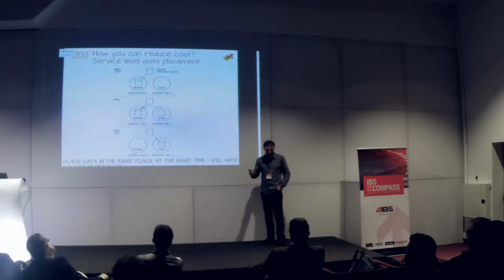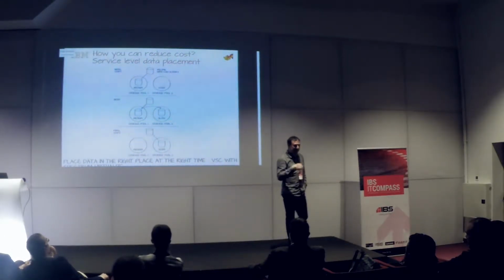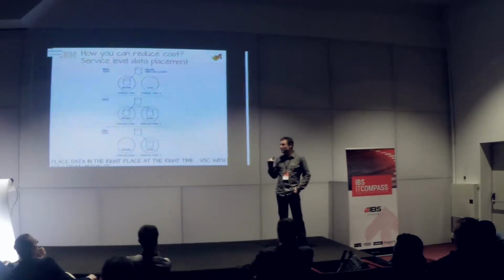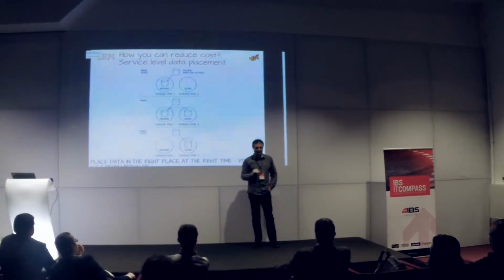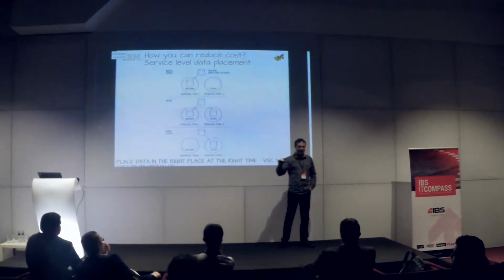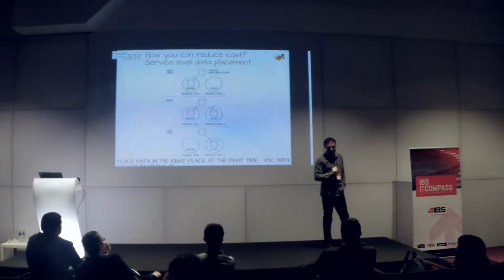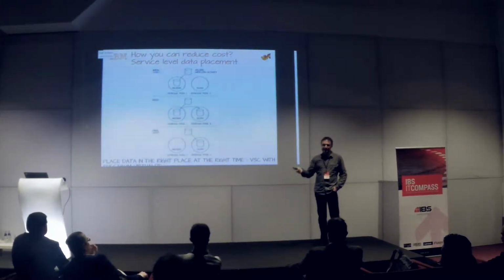Okay. How can we do this? We can do this because we have a technology which is called volume level tiering. I'm sure you are all aware of in-volume tiering. Okay. When you move the hot blocks to the faster disk or vice versa. Of course, in-volume tiering is not a solution for everything, because there is no algorithm in the world which can predict when I will press enter to do some query.